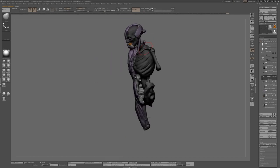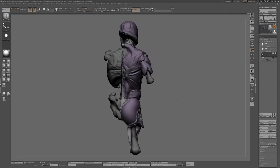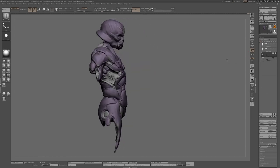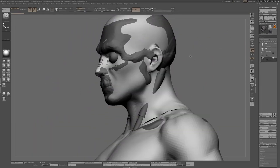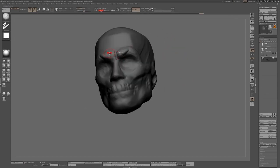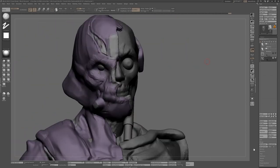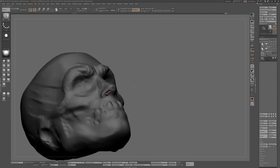Okay, so back to the artwork. I'm just doing a quick overview of the blockout, and you see here pretty much that's it. It won't change much more until the end. The only thing that's gonna really get added is the smaller forms and a bit more sharper, higher resolution, and more detail. Yeah, I think I will start polishing the skeleton and then transition to armor. So you see, if I had a preset of a skull, this part wouldn't really be necessary.